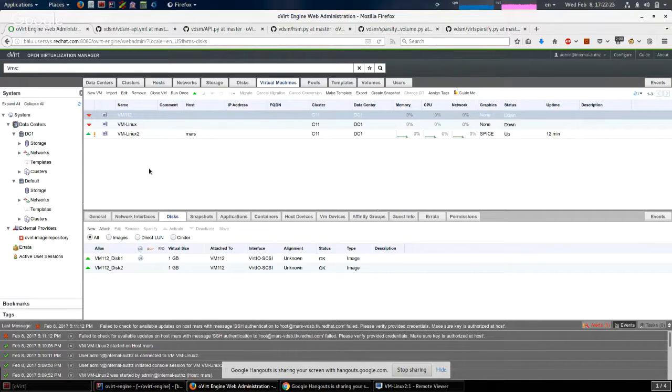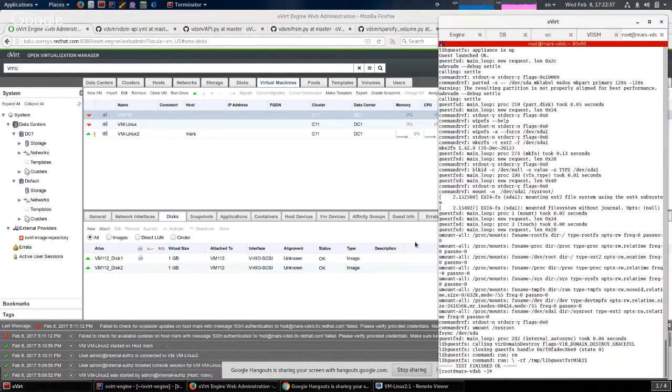For example, if you're using NFS, you must be using NFS version 4.2 as a minimum. It should be set on the NFS server, and it should be set in the mount options.